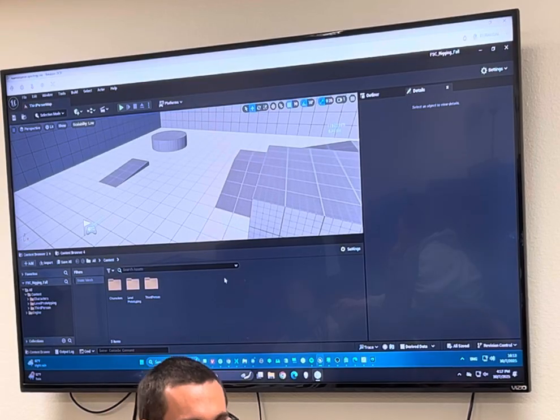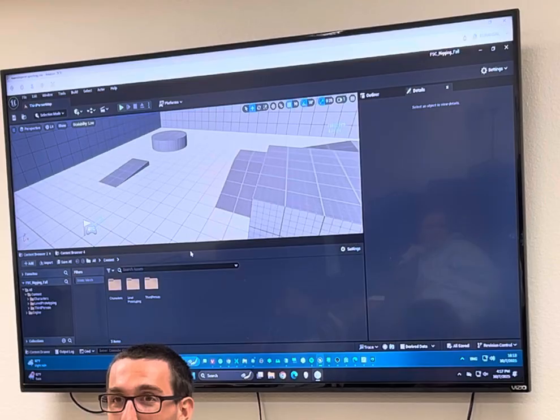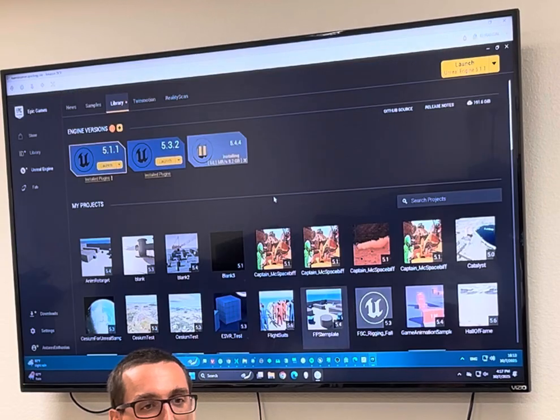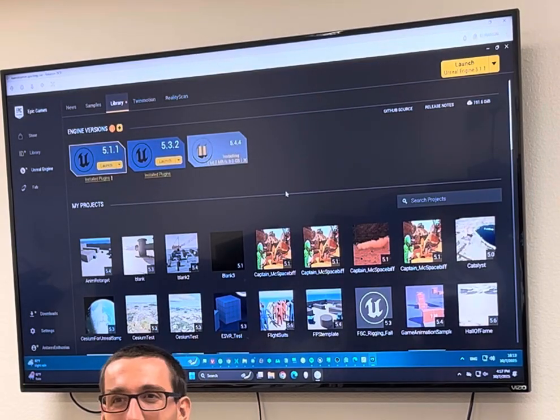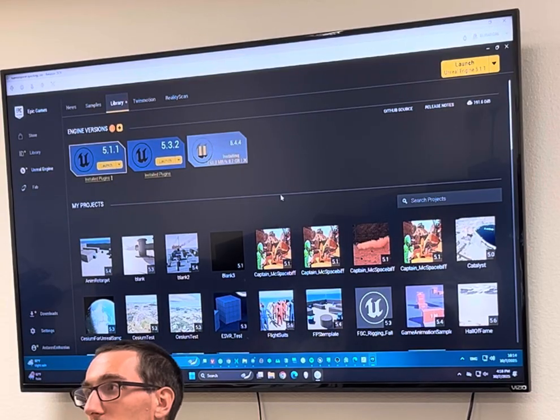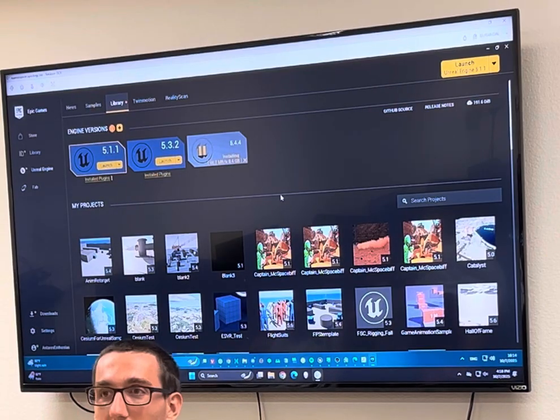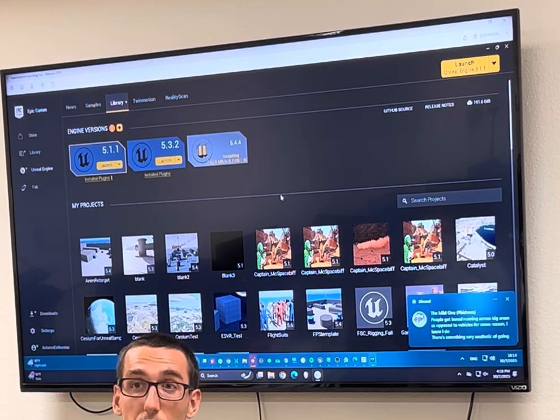Were we supposed to do a running animation? No, and I'll show you why. Once Unreal 5.4 is done downloading, one of the really useful things they added in 5.4 is a really smart animation retargeter. So you can take your rig and you can apply that literal animation to your rig.